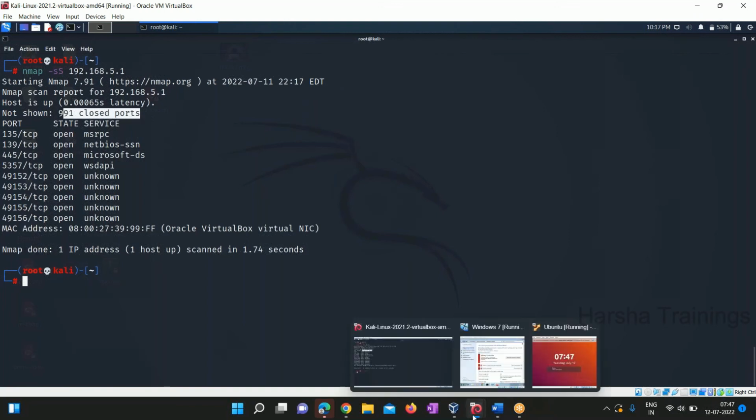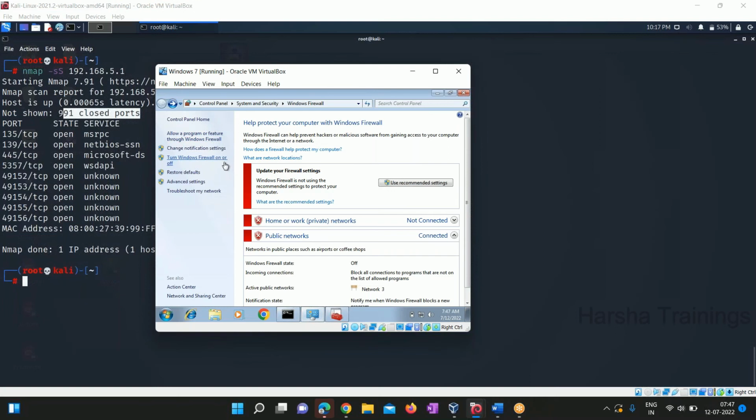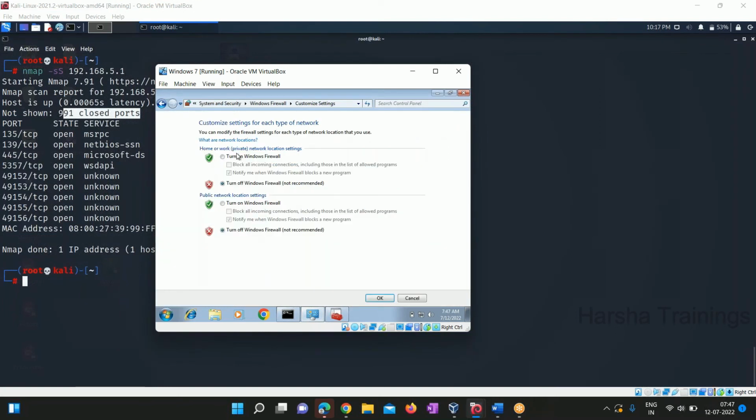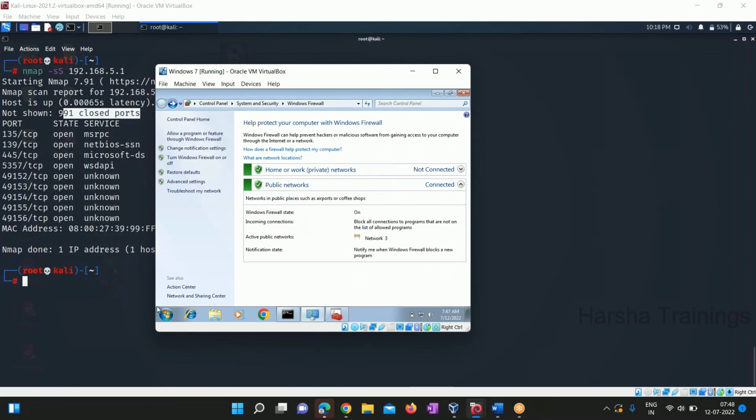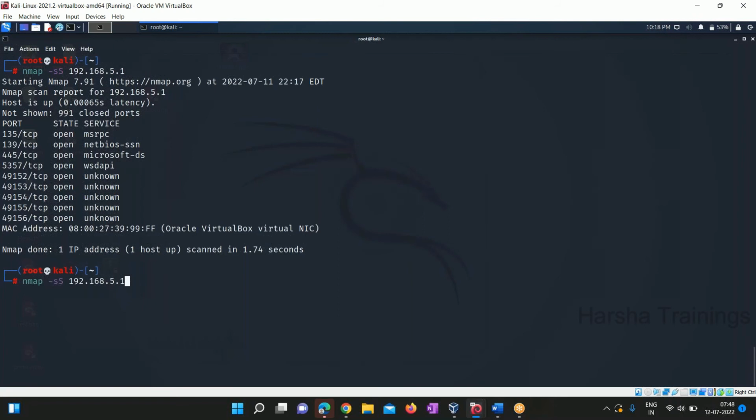But when I go and turn on the firewall, and when I perform the scan, it's taking more time. And also, let's see the result. It gives you the result saying filtered.